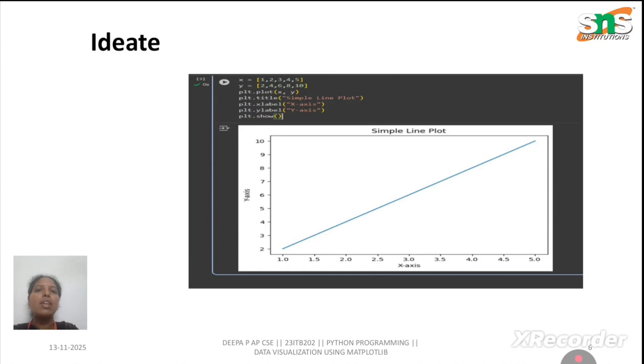In the ideate part, we explore visualization possibilities. In this stage, we think creatively about how many visualization options can solve the problem. For example, if you have sales data on the x and y axis, a bar chart can show the monthly comparisons, but a line chart can show the growth trend. In the brainstorming stage Matplotlib becomes extremely useful, because the Matplotlib library supports almost every type of plot.